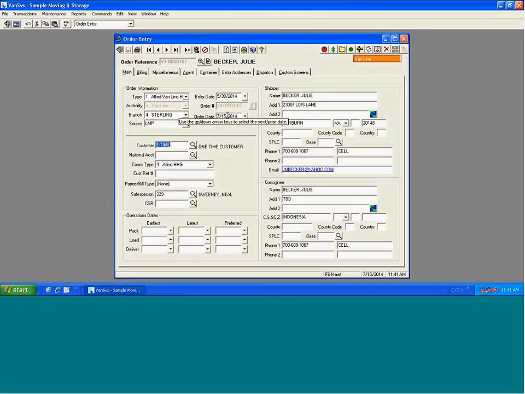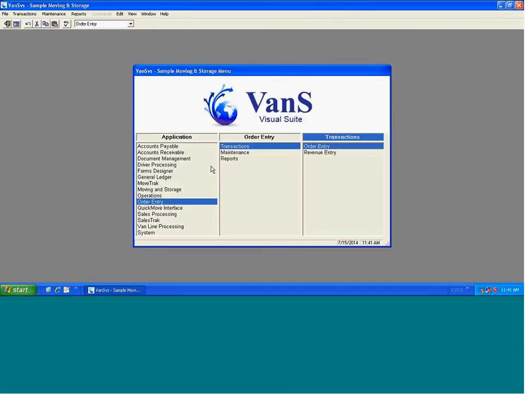That gives you an example of using the forms design system, creating the form itself by measuring the form, identifying the line on the form that your data is going to print on, as well as the vertical line spacing as it prints across the screen. We're going to start and stop.